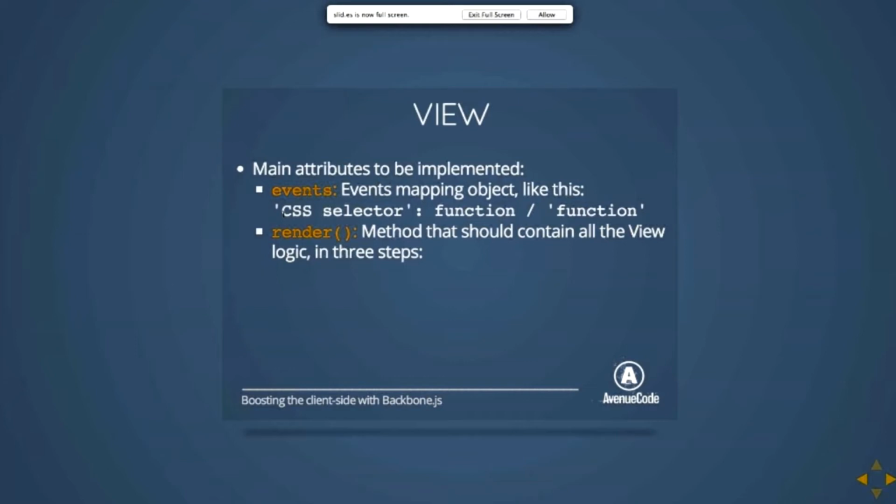And you have the render. The render method is very important. It's the method that's going to do all the work for you. It has 3 steps. First, you prepare the HTML template or retrieve it. It usually is a function that you give data, and it will output a string.